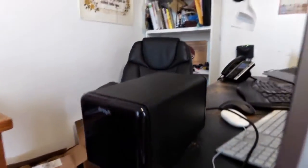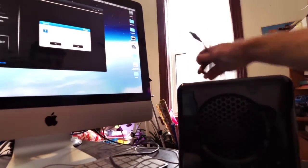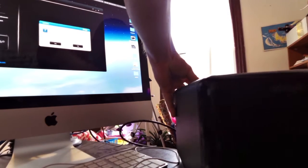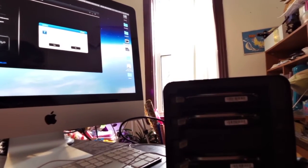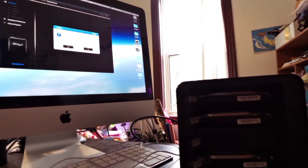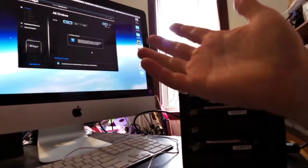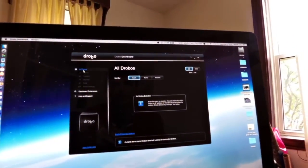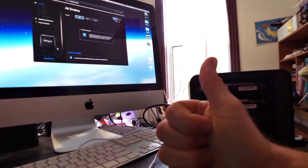It slides in nicely. That should be enough to wrap around under my desk to the shelf. Now I'm going to plug in the Drobo. The issue with the generation 2 Drobo is that it has real disconnection issues on iMacs with USB 2 — it will stay connected for maybe two minutes, then if there's any data transfer the Drobo will completely disconnect and disappear from the Drobo Dashboard. I'm going to power this up now with FireWire 800.